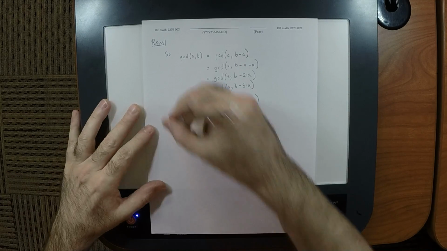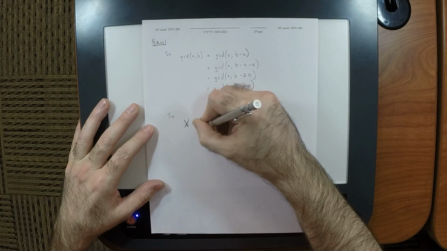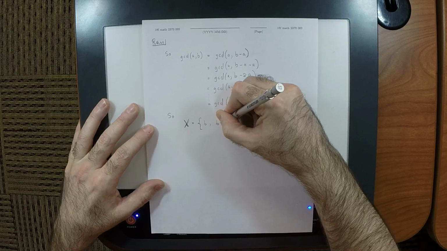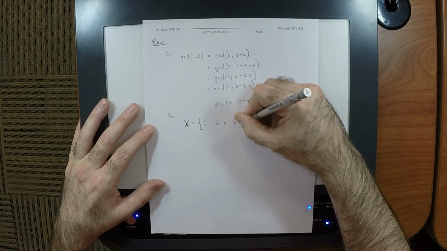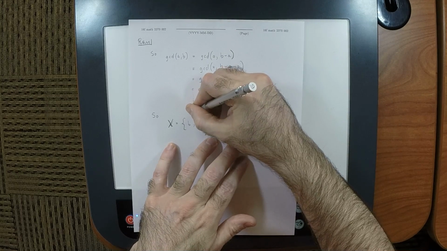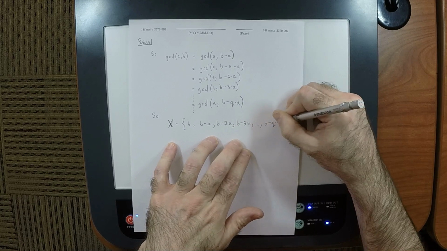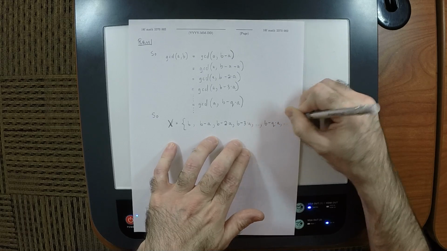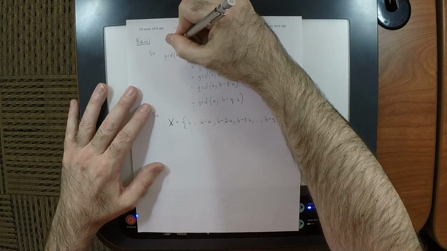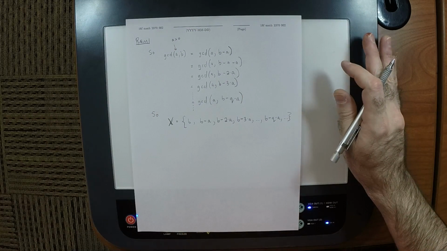Well, here's the deal. If I say that X is this set, so X is the set of B minus a single A, B minus 2 A's, B minus 3 A's, dot dot dot, and then B minus QA, where Q just represents how many A's we've done, and then dot dot dot, it continues. This is assuming that A is positive, because if A wasn't positive, then we wouldn't have any work to do. If A was 0, the answer is B.